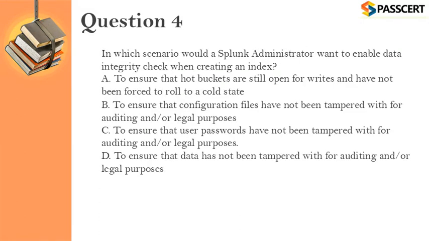Question 4. In which scenario would a Splunk administrator want to enable data integrity check when creating an index? A. To ensure that hot buckets are still open for writes and have not been forced to roll to a cold state. B. To ensure that configuration files have not been tampered with for auditing and/or legal purposes. C. To ensure that user passwords have not been tampered with for auditing and/or legal purposes. D. To ensure that data has not been tampered with for auditing and/or legal purposes. Answer: D.